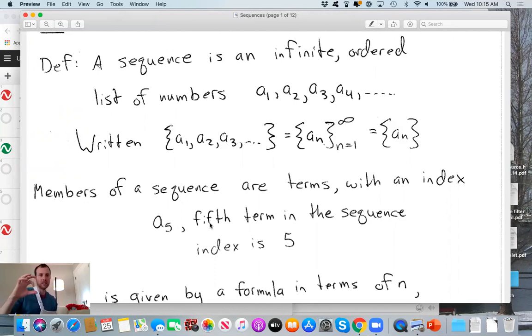Where there can be a slight difference is if you start counting at 0 or 1, or maybe your first term has an index 4. Then your sequence would be a_4, a_5, a_6, a_7, and so on. So the index tells you where it falls on the list, not always necessarily its position in the list, in terms of first, second, third. But it tells you a_5, the next one is a_6, and then a_7, and so on.